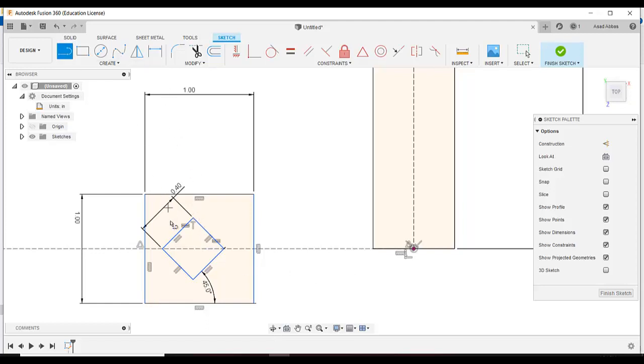And then again I am going to draw a line from this point to this point, and make sure this line is a construction line. So I am going to select this line and then this point and make it a construction line, and then sketch dimension from this point, this dimension is given as 0.5.